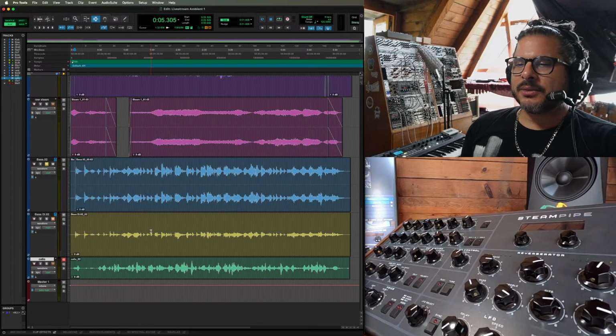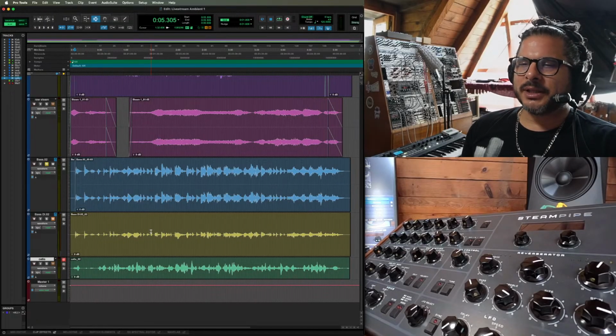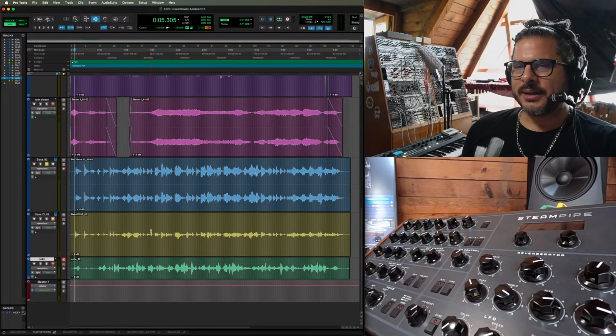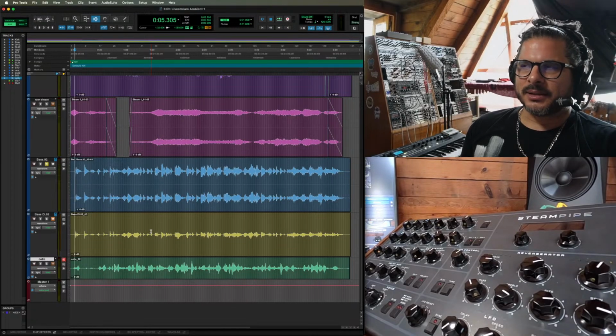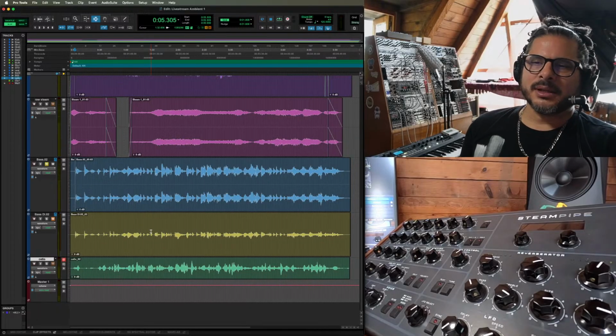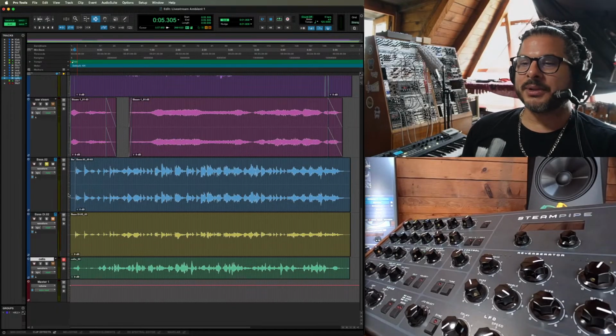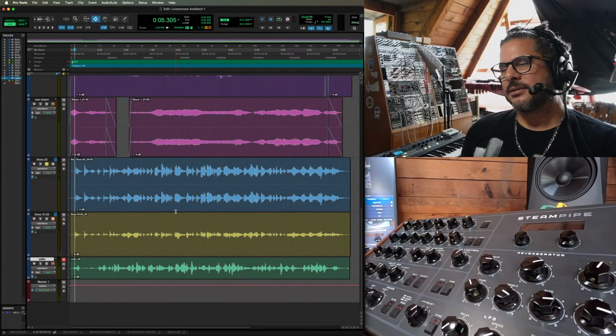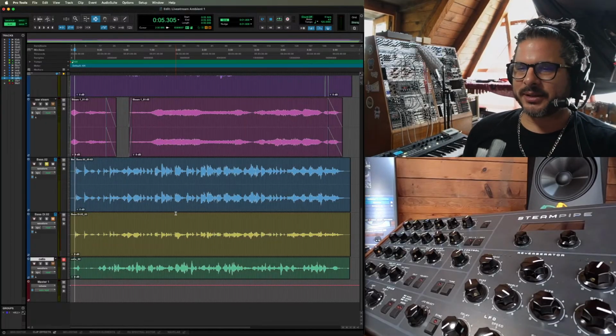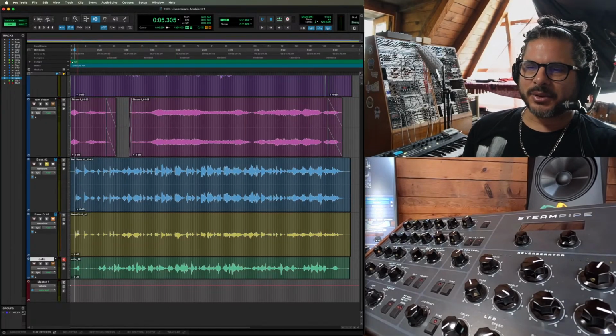In fact, one way to use it might be if you feel like it's too wet with effects, you can just bring up some of that direct sound, mix it in, and that way you get more of the raw sound of the instrument and less of the effects. You can blend it that way, or you can apply different effects and pan one left, pan one right. I mean, there are a million things you can do. It's always a good idea: if you're recording guitar or bass, anything that goes through effects, also record the dry sound.